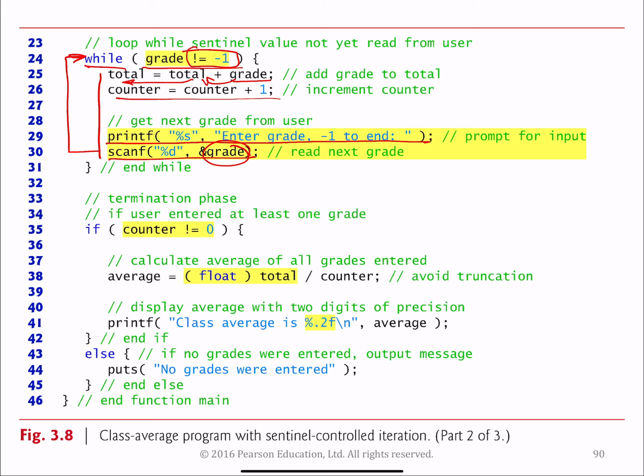This can happen any number of times, and after a couple of inputs, hopefully, when finally at some point you receive the sentinel value over here, you'll jump out of the while loop, jump to this if statement, and you check what the value of the counter is. If it's not 0, you can divide the total by the value of the counter, put it in average, and print it out to screen. Otherwise, you print out this message, no grades were entered.